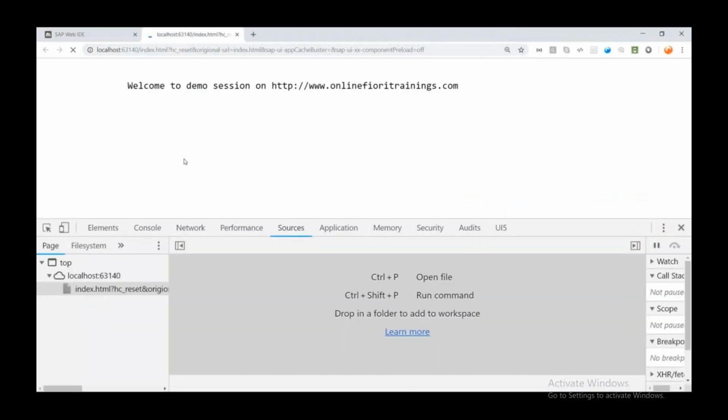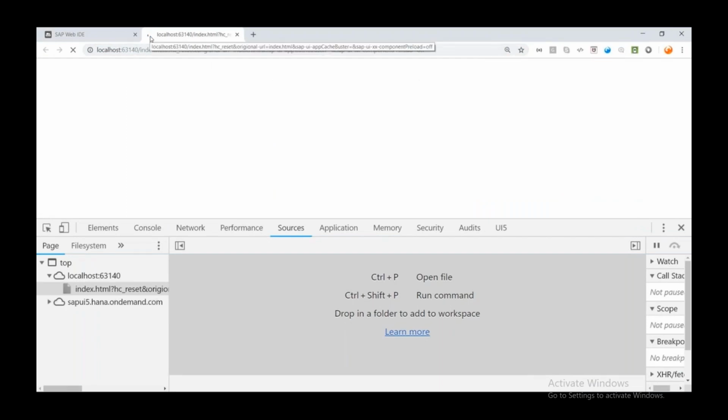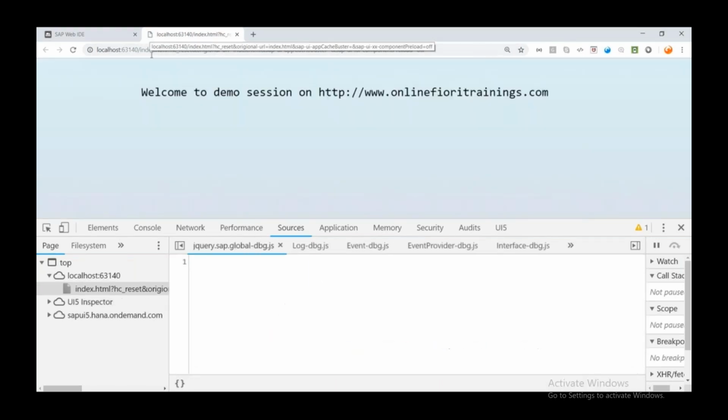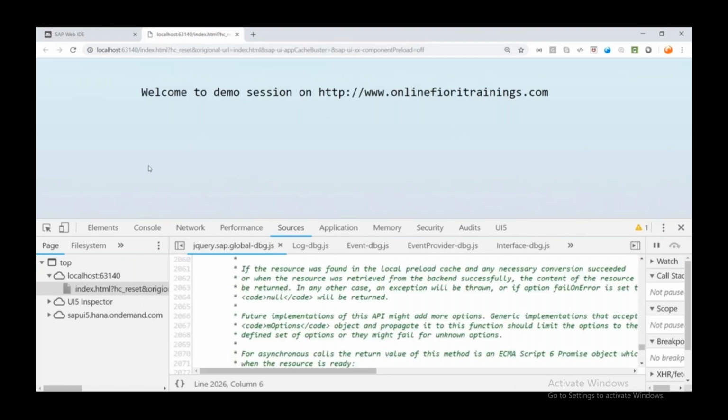Now you can see it is still taking a little bit of time to load. Basically, it's trying to load the library from the internet where the UI5 framework is placed. And voila, now you see, guys, the background color of my page has changed to light blue. You would have seen this as the background color of any Fiori application. This indicates that the framework is loaded successfully. You can now go to the Sources tab and find an entry showing it has loaded the UI5 framework from sapui5.hana.ondemand.com.